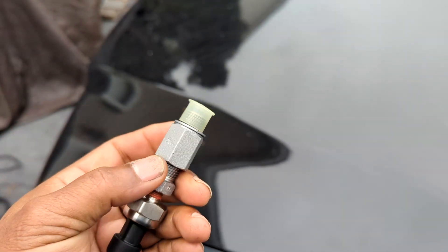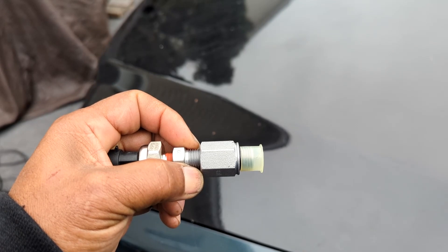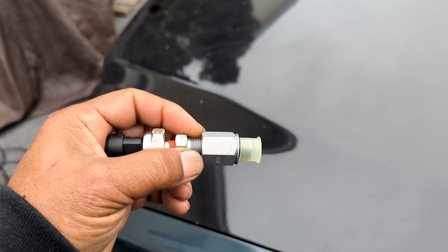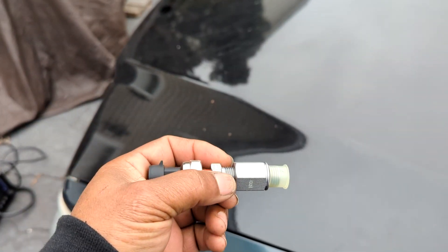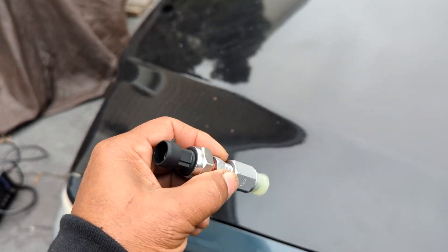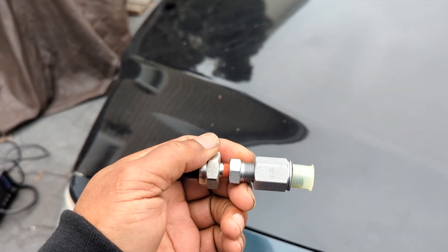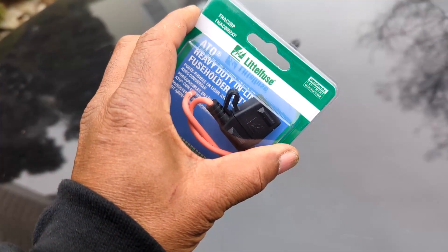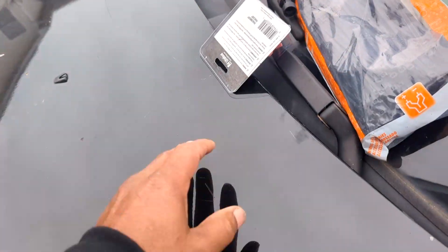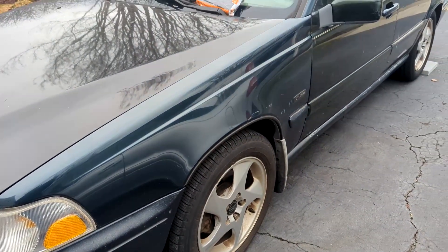He won't have an idiot light with this, but I did find those adapters online. I ordered some but they weren't going to be here today, so instead of wasting a day of labor I got this for the meantime. When I come back through I'll put a sensor in to give him his idiot light back. This is the common thing people do when they get rid of the idiot light — you really don't need both, but you can have both. Got the fuse holder for the AFR gauge and a bunch of zip ties. Let me go ahead and pop this hood, put this oil sensor in, then get inside and wire in these gauges.